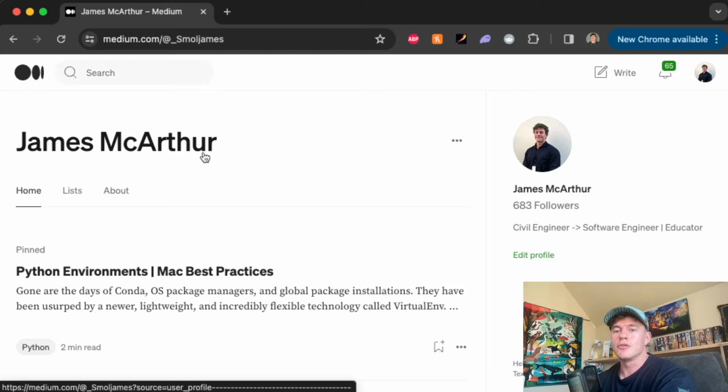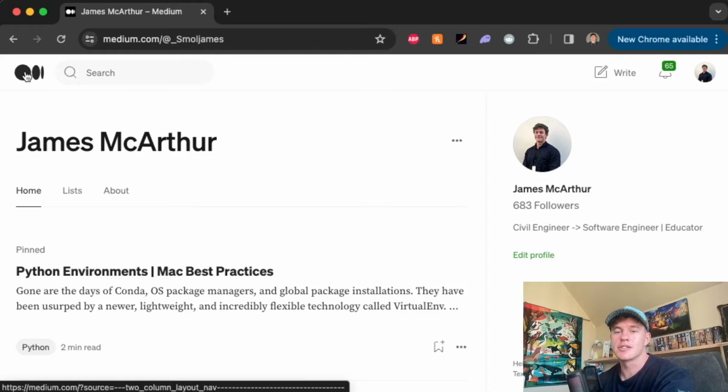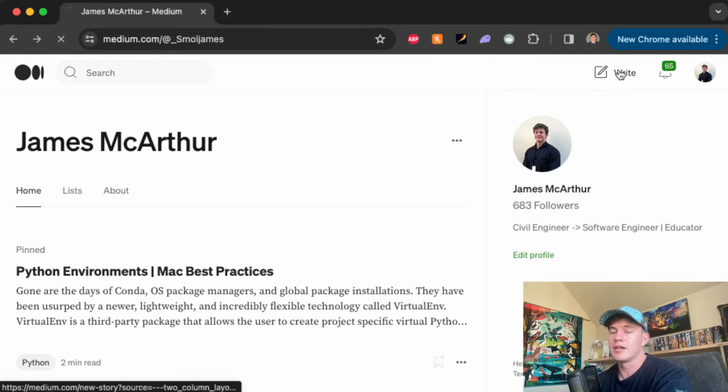So what I will do whenever I encounter a longer process that I want to consolidate to my memory is I'll write a Medium article about it. I'd recommend creating a Medium account in general because it's a great way to develop your technical writing skills. And once I've created my account, I'll hit write.